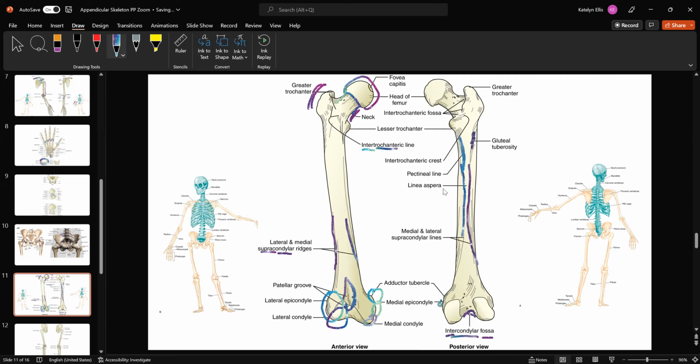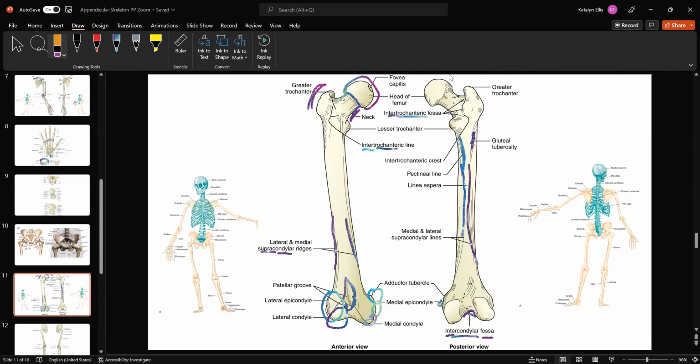You have the gluteal tuberosity sticking out here. Here's another hint. You have gluteal muscles. You have the intertrochanteric crest. It is a crest that is sticking out here between the trochanters, and you have the intertrochanteric fossa. So now we have a groove in between the lesser trochanter and the greater trochanter. Now, I'm going to erase some of my scribbles here so you can see this better. You can see them bulging up a little bit from the anterior view, but look from the back. Look how large these are here.